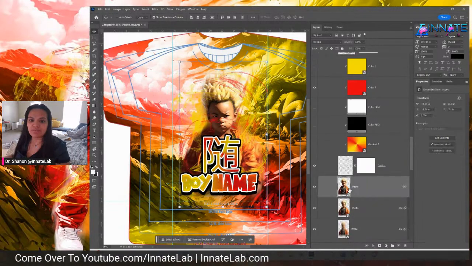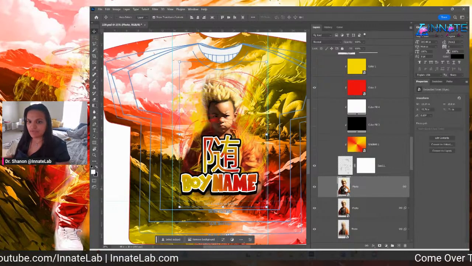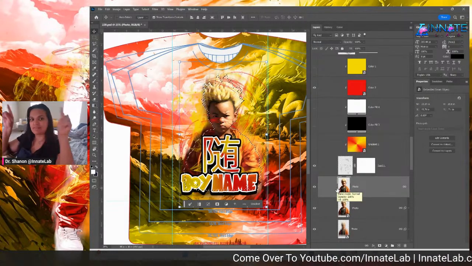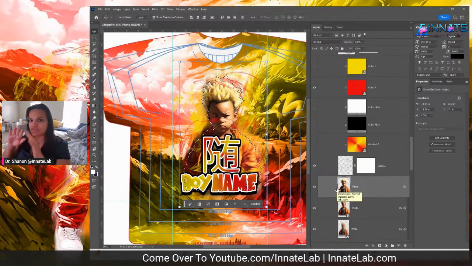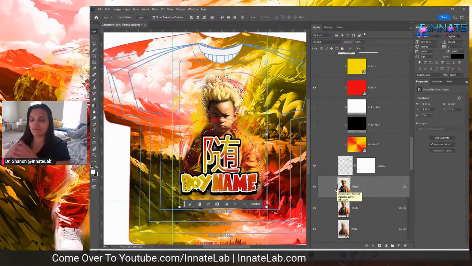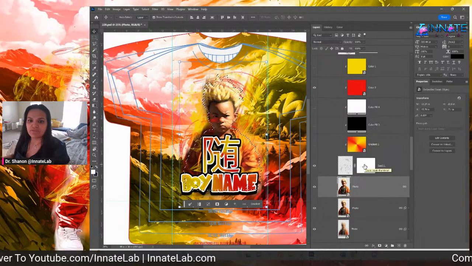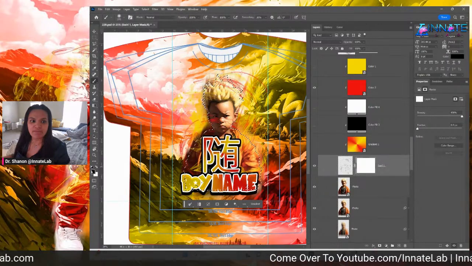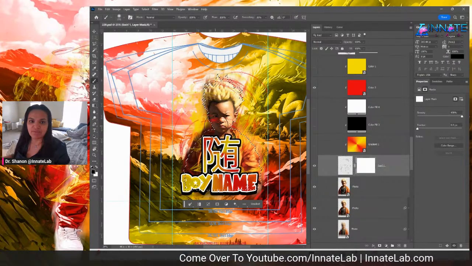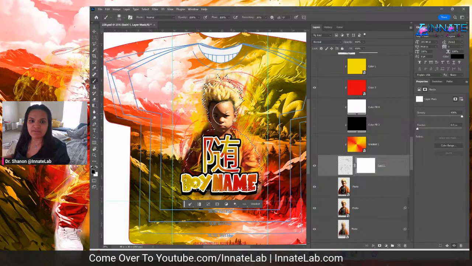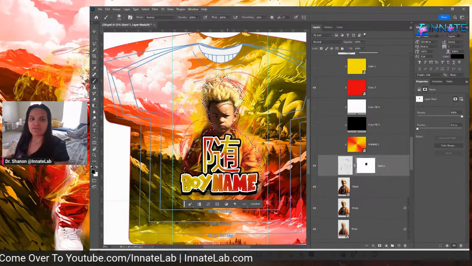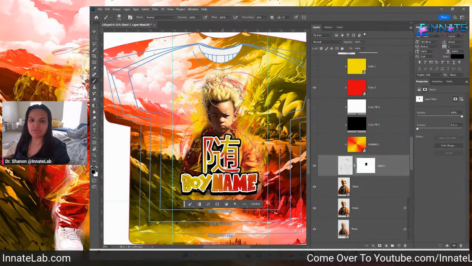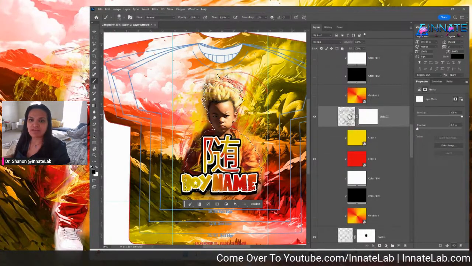Now what I'm going to do is click on the photo, the very top one, hold down Control, and click on the thumbnail. What it does is it selects all of the active pixels, which is essentially all of the inside meat of my photo. Now, when I go onto my swirl layer, I can take my paintbrush and make sure that black is loaded, because black is going to conceal. And I want to conceal the part that's going over his face. Okay. So maybe I'll leave the part that's going over his shirt, but not the part that's going over his face. Same thing on the other swirl.